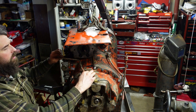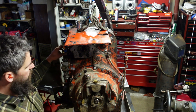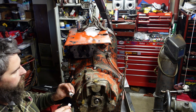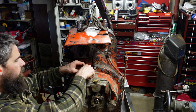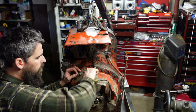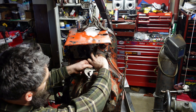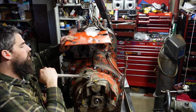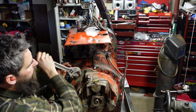Another thing we can hook up here — we've got this line here, it goes from this fitting back to this fitting here. So we can hook this in before we cover it up anymore. These are the last little finishing touches on a job like this. I actually like crescent wrenches for these just because you can get nice wide jaws on the fitting — you generally get a bigger jaw than you do with a proper wrench, spreads the force out and doesn't damage it.